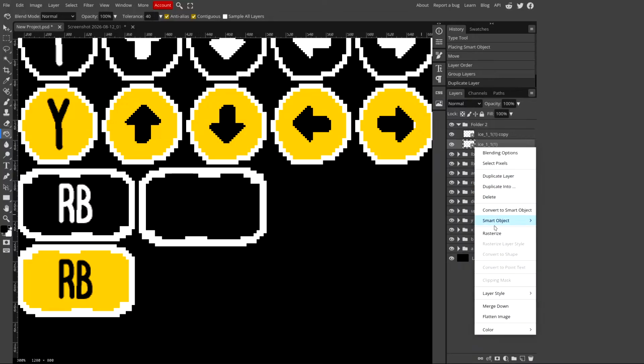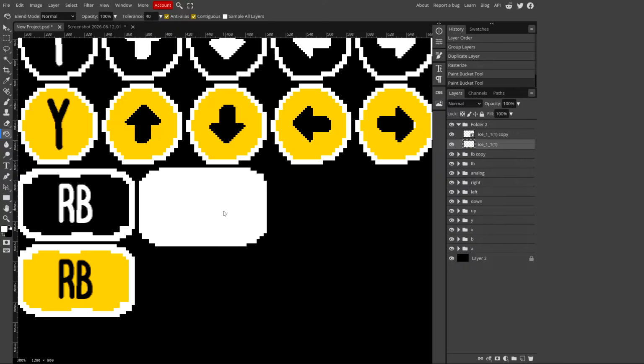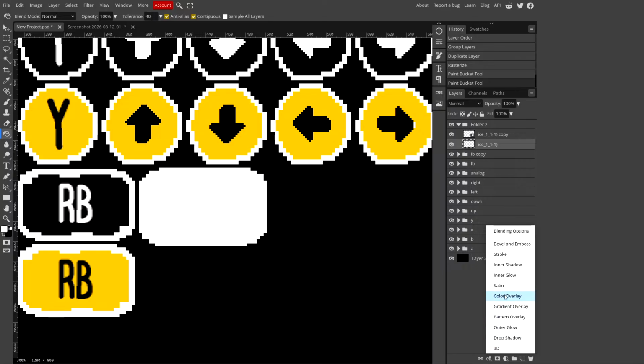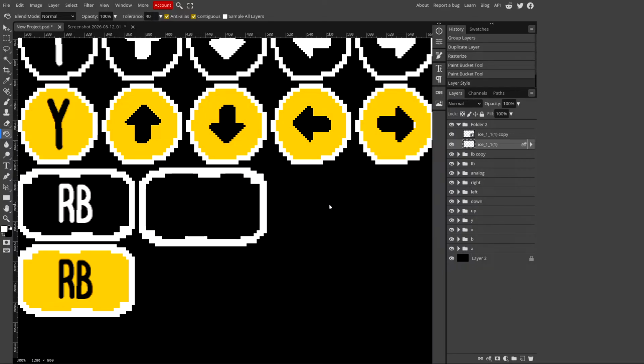Hey, rasterize. What? Oh. Okay, there is nothing inside, so that's good. I don't want to fill it with black immediately, since I don't know what might happen.